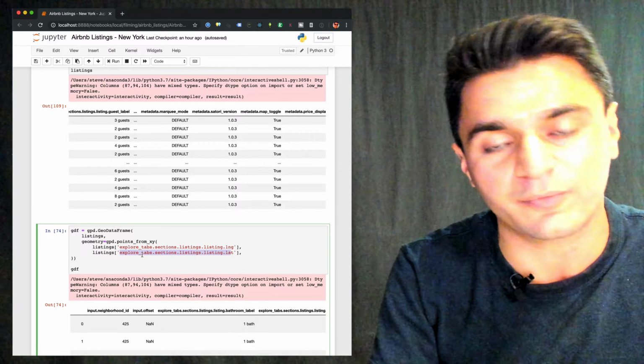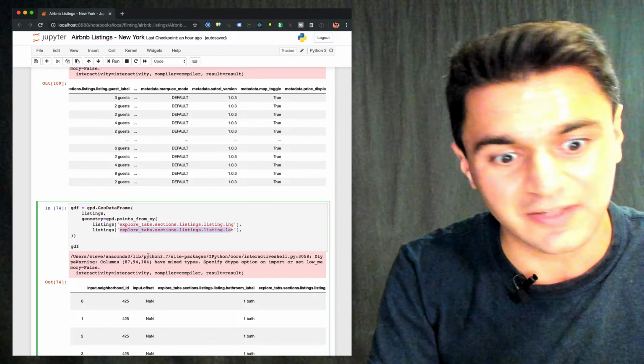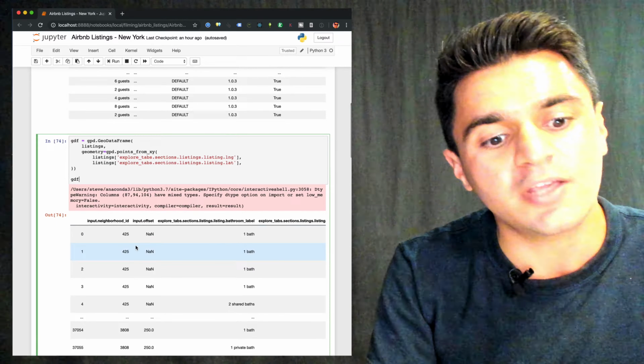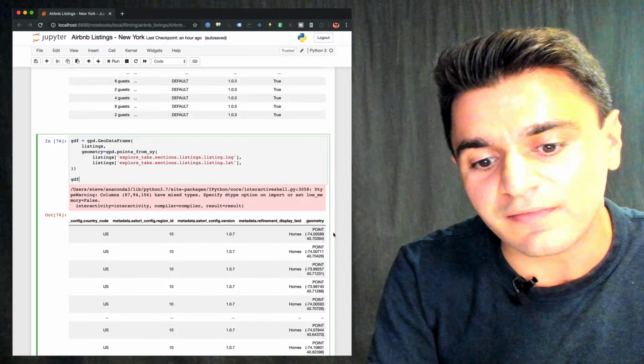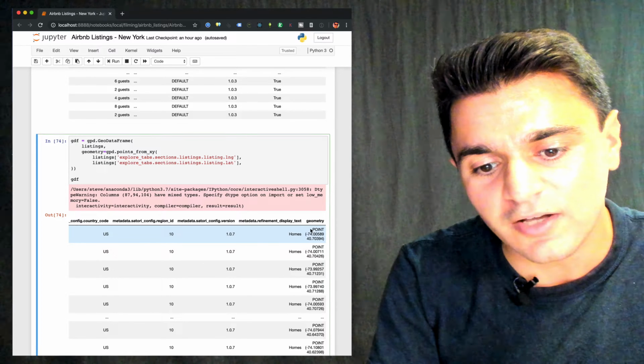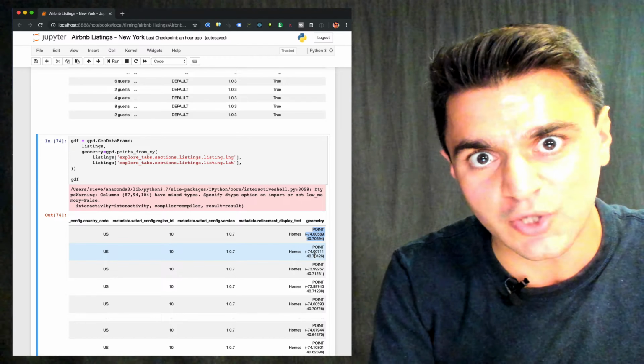This path corresponds to the JSON we saw in Google Chrome earlier. That's how I did all my copying and pasting. And we can just take a little preview. You'll see it's exactly the same as a standard data frame, except all the way at the end you have this new geometry column, and it has a point. So this now shows the latitude and longitude in the special point data format that GeoPandas can use.